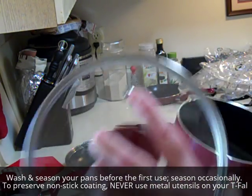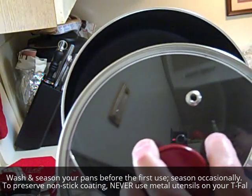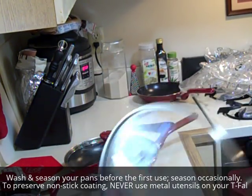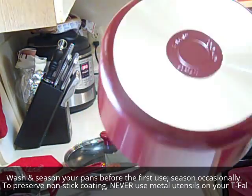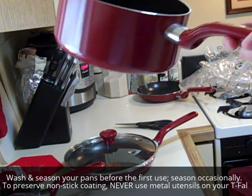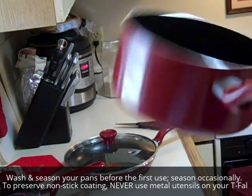Again, everything seems to be intact. Nothing broke. You can see the lid there. I had seen some reviews where they said this was loose. Those are not loose in any of my pans yet, if they're going to be. Again, you have the even heat distribution in this pan. I love this ergonomic handle. I love it. And these are very lightweight.